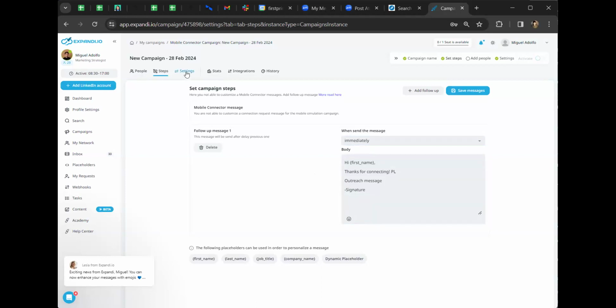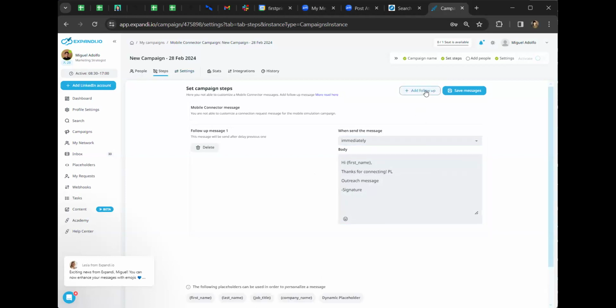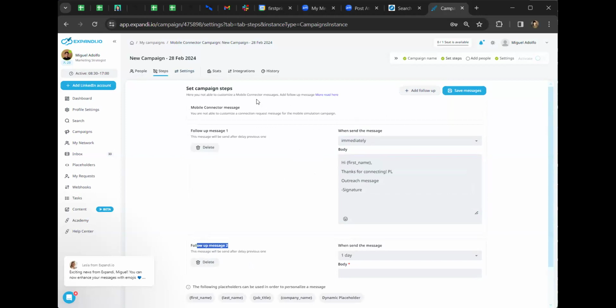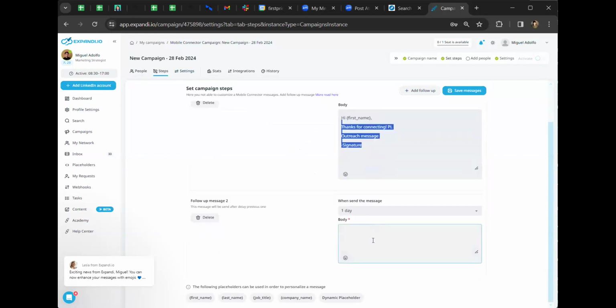So, kung mag-add kayo ng follow-up, feel free to do so. Your follow-up message 2 goes after 24 hours, maximum of 48 hours. So meaning to say, kapag inaccept nila yung connection request mo, marireceive nila yung first message. Pero pag hindi sila nag-reply dito, marireceive nila to after 24 hours.